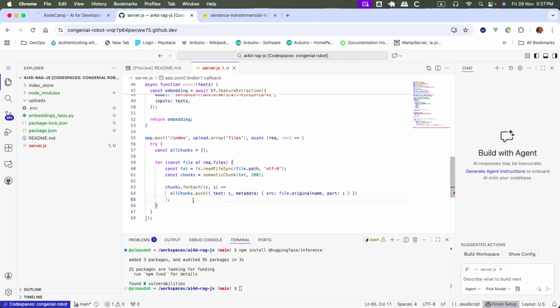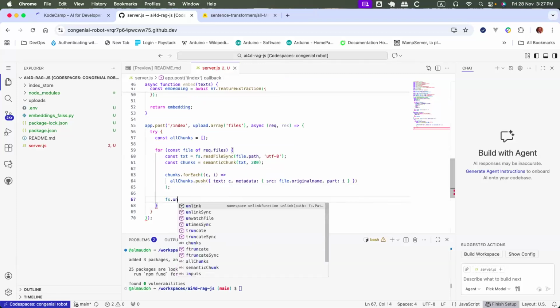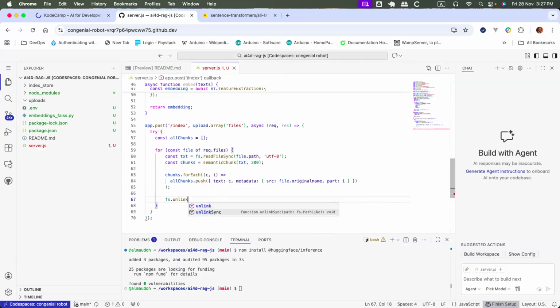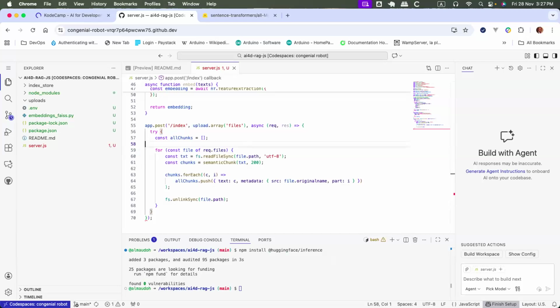Then after this, we will delete the file simply because we don't want to keep the temporary files where the uploads were stored. My thing is the way it's indenting is different from the way I want it to indent. But anyways, so that's the first thing.